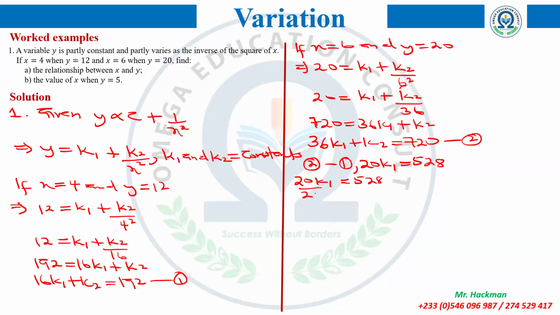So over 20, over 20. So K sub 1 will be equal to 26.4. If possible, please avoid decimals, remember. So this means corresponding reduction. Come again. 132 over 5. So this becomes your equation 3. We will need equation 3 to find K sub 2.